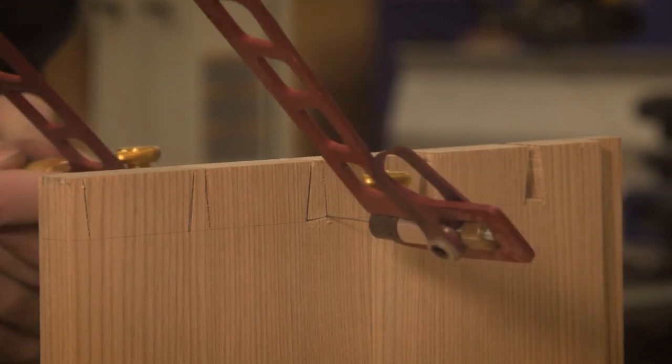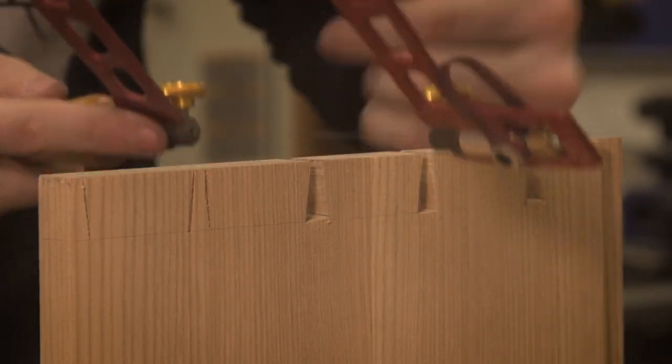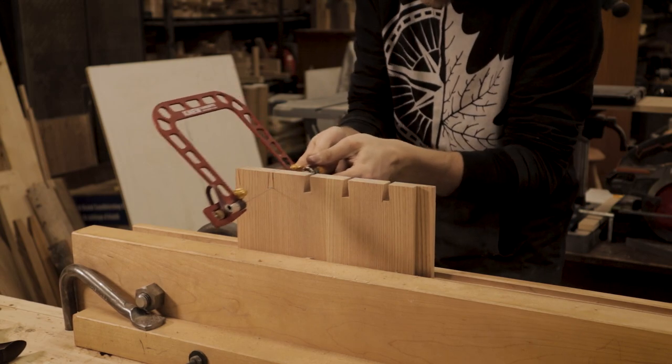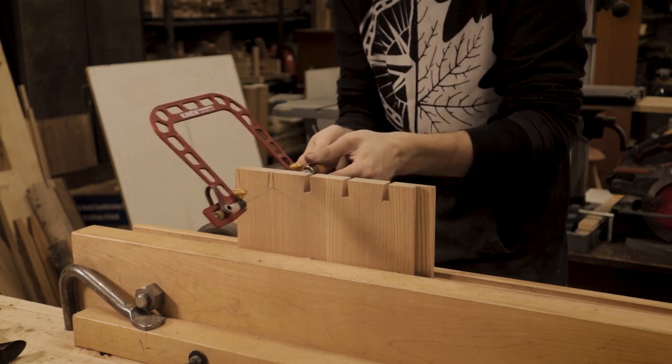So it all depends on the project that I'm doing and the mood that I'm in on that project. But going forward, I think I definitely prefer the machine cut, but every once in a while we'll bounce back and forth.